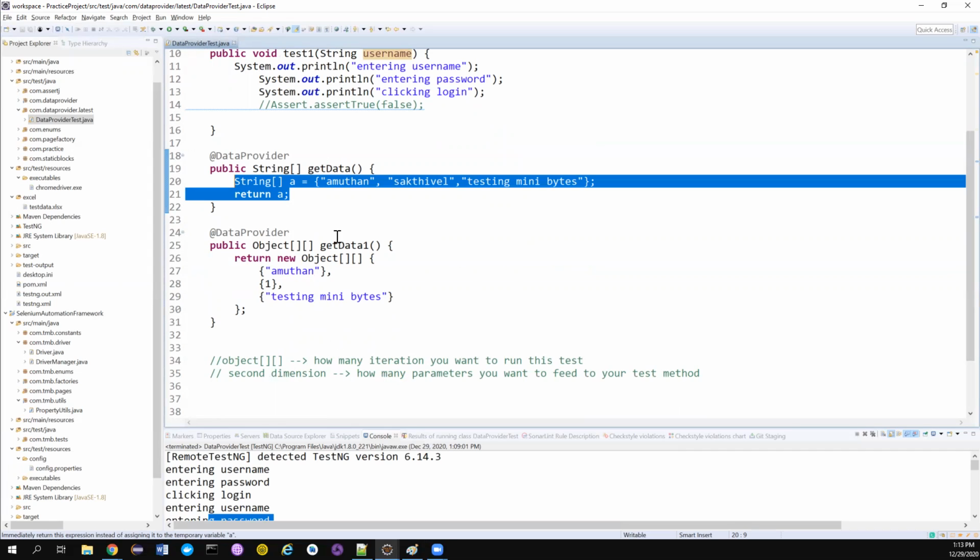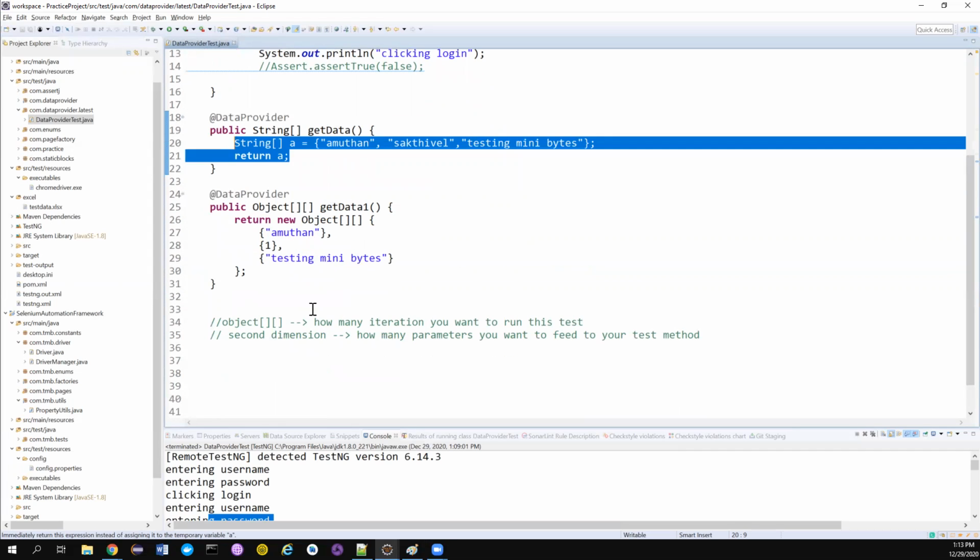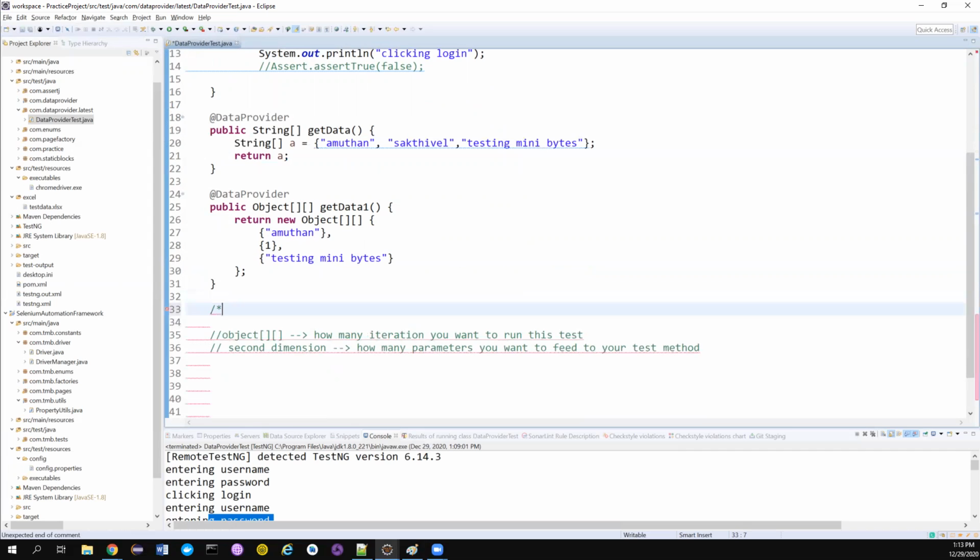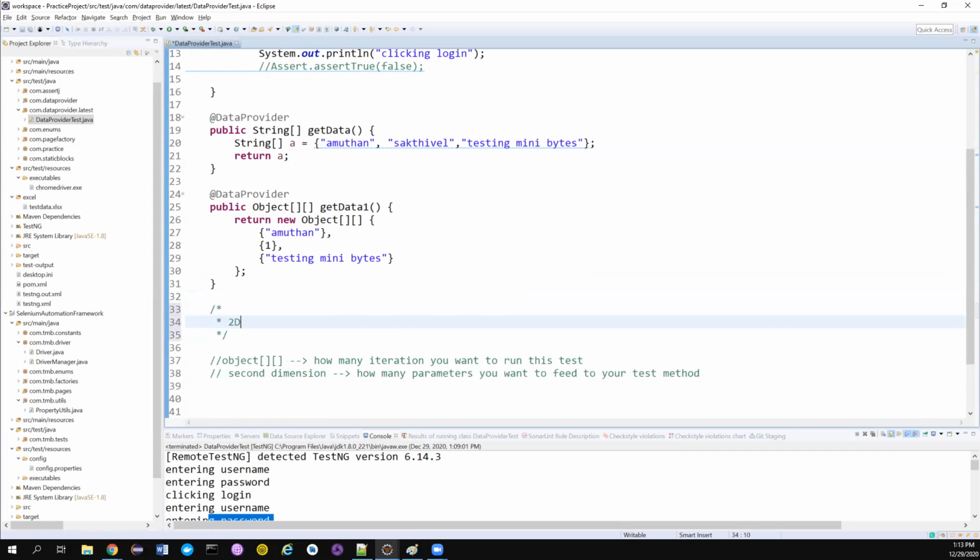At the end, as a summary, what I want to tell you is that a two-dimensional object array is not always the return type. If someone is asking you in an interview, we can tell that it's not always the return type of a data provider. This is absolutely not true. You can have an iterator of object array and other types, but it is not true always.